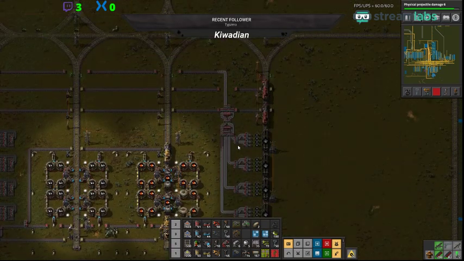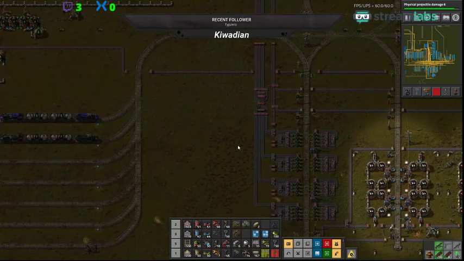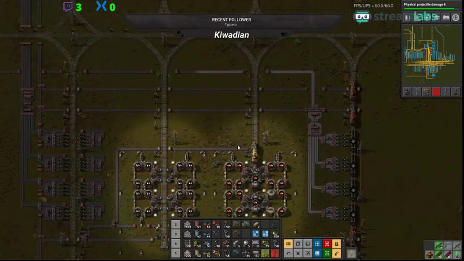Four beautiful streams of iron plate goes into one. So it's all going to back up. I really don't need more than one belt of iron plate. And I couldn't be bothered doing a smaller train.